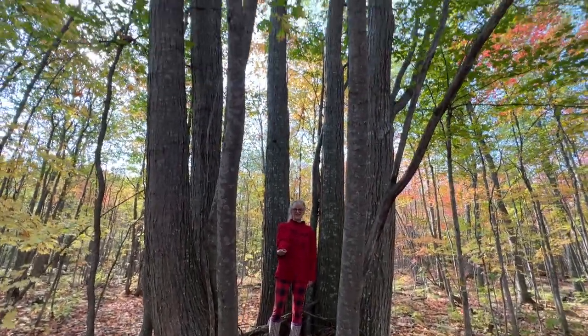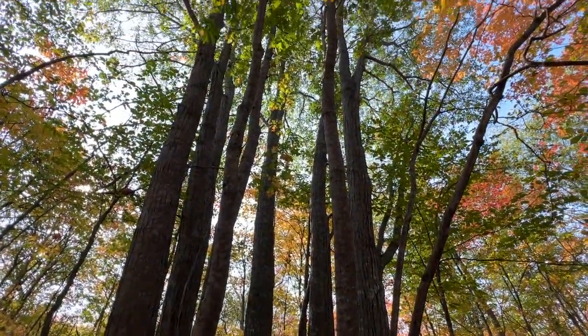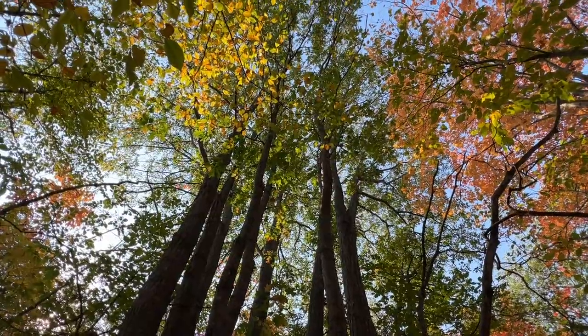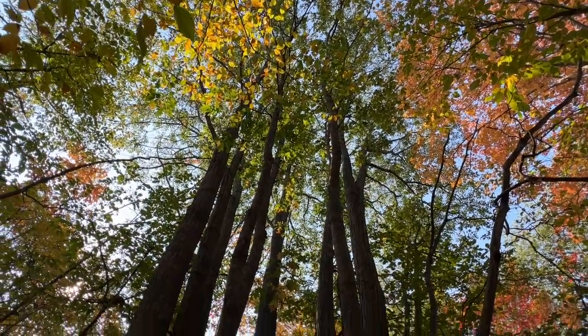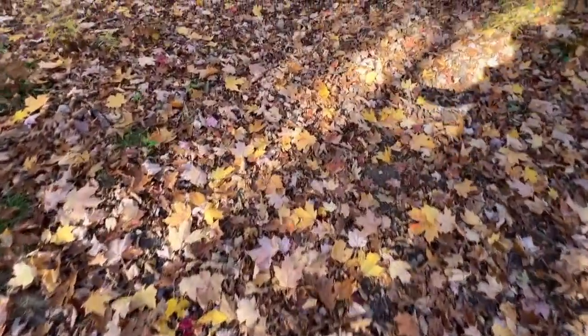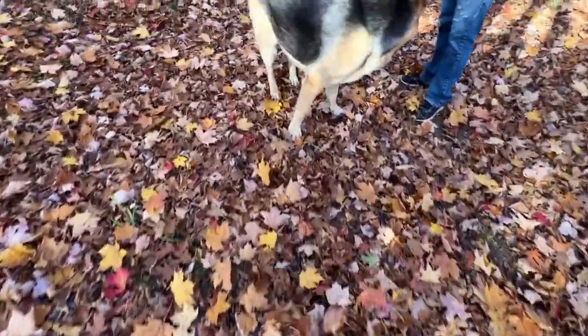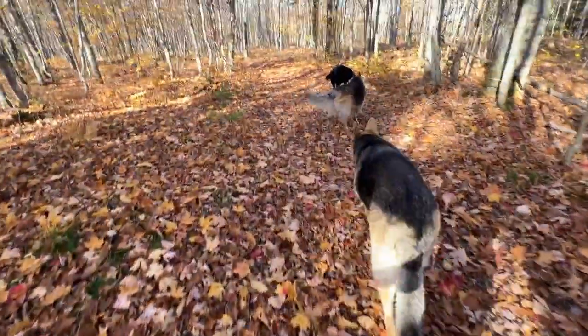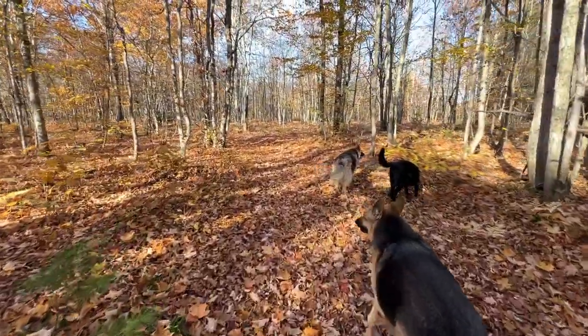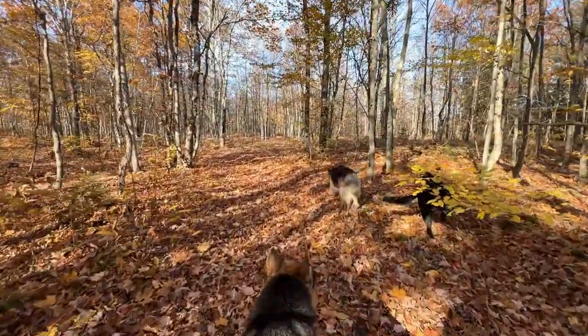There's a nut with the nuts in the tree of nuts. Wow, what a big, beautiful oak cluster. Yeah, you can't see the acorns under the leaves, but it's like walking on marbles. It's like having one of those little things for your feet in your car. Yeah. A foot massage.